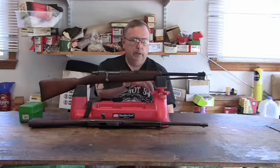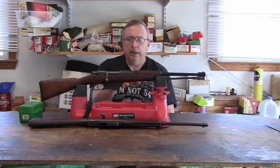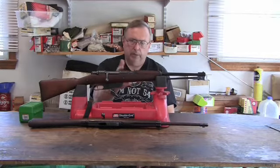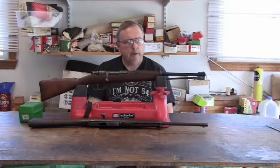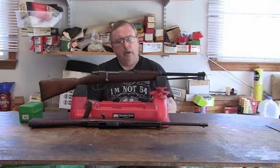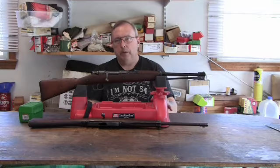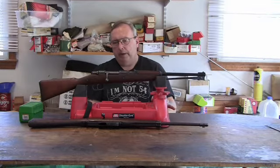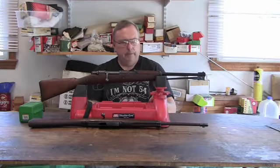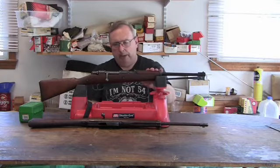I wanted at least one with a bayonet so we could look at it, and some of the later manufactured ones with the fixed sights. As I've been finding out, the reason people really don't shoot these much, they're accurate, they work, but it's a difficult gun to get used to. You got to practice a lot with it. But anyway, getting back to this thing.